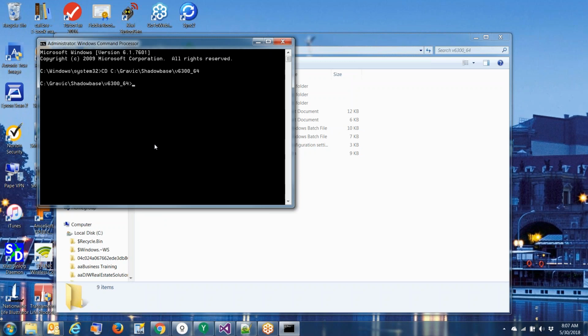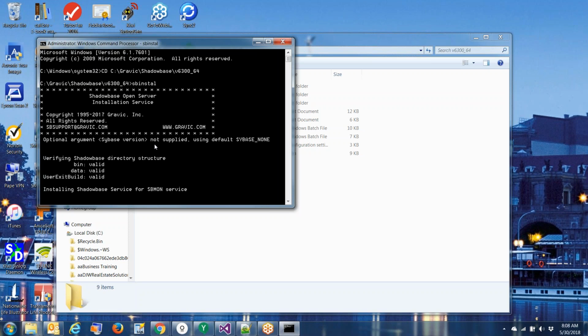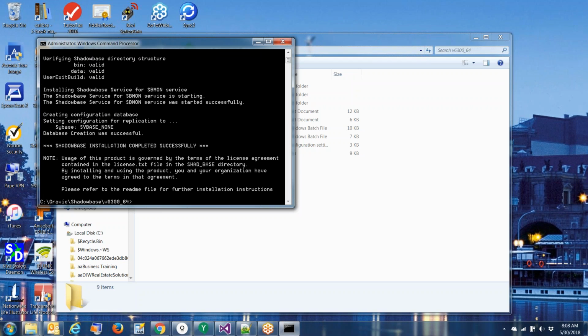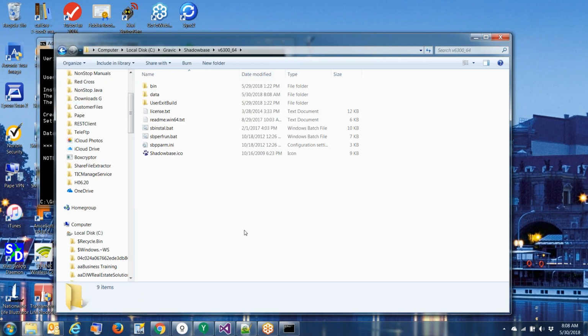All right, and then from here, just type in SB_INSTALL with one L. SB install. Like that? And that's it. Yeah, and that runs another little piece of the installer. So that creates a service that's needed for controlling the objects, the Windows service, and everything looks okay. All right, so that's the last part of the install. So now, if you do want to find the zip file that we sent with the license in it.